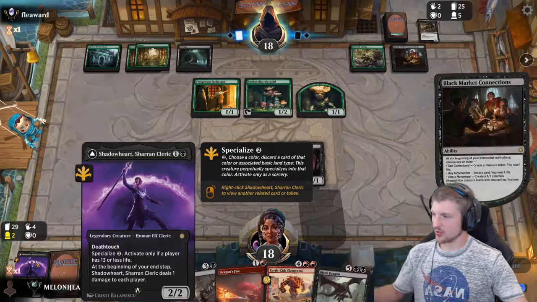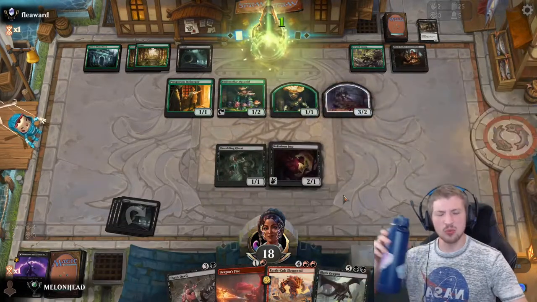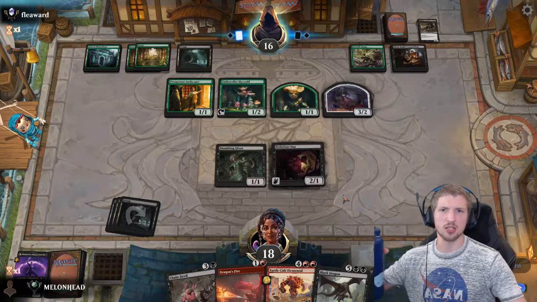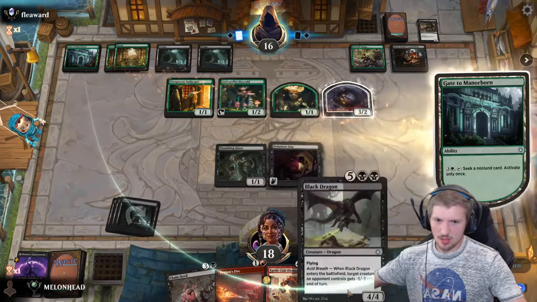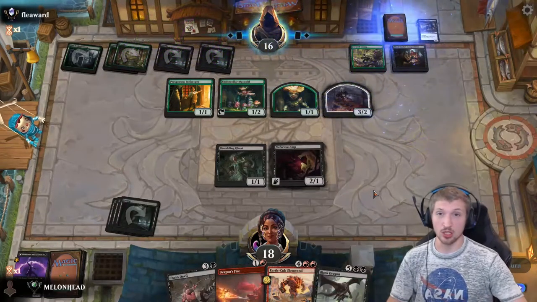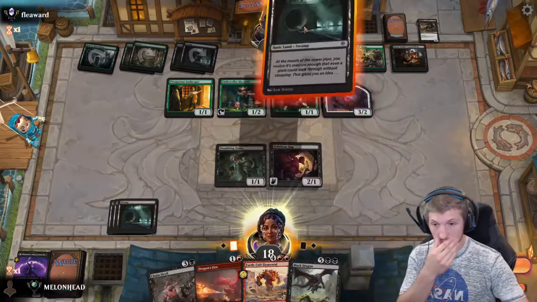They should be happy they got rid of Shadowheart. Happens. Maybe I should put that one reanimator spell in here. Maybe drop the black dragon because I'm having a real hard time finding lands. That's something.